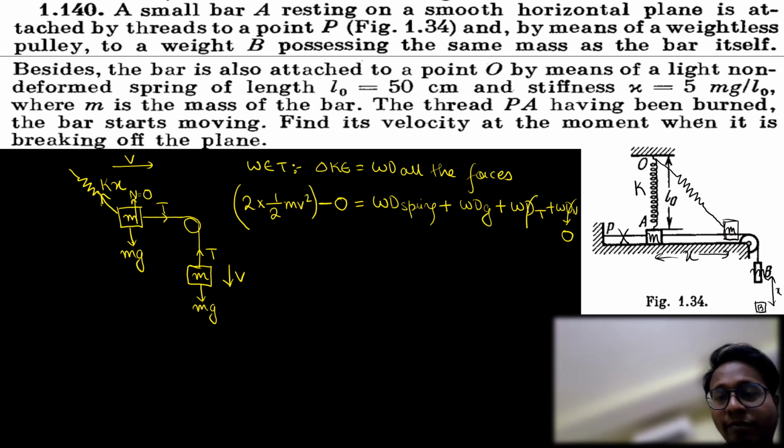That is why in some books it is written as total work done by internal force. Tension is considered out here as an internal force because the positive work done by this tension force will cancel out the negative work done by this tension force. Understood? Now there are two parameters left. Work done by gravity. What is the work done by gravity on this block out here? 0, because the displacement is always perpendicular to the force of gravity.